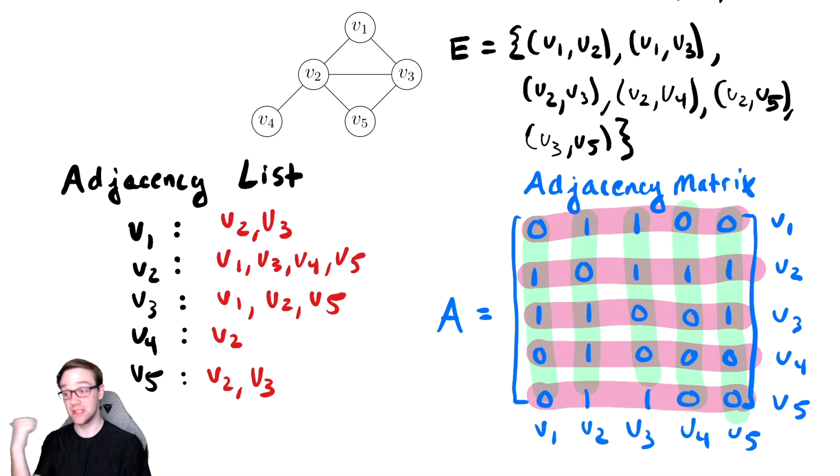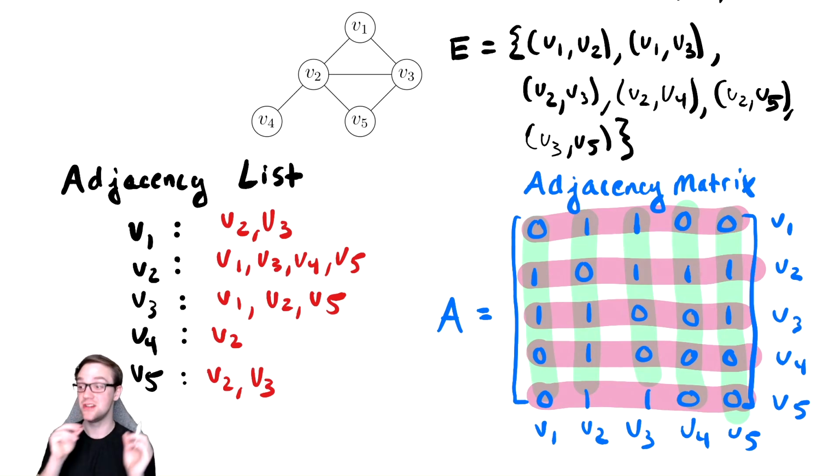If I wanted to know in the adjacency list, you might have to process that entire list. In the worst case, that could take quite a while. So adjacency matrices are better at looking up does an edge exist, and better for mathematical operations, where the adjacency list is often better for processing nearby vertices, which is why the adjacency matrix is often better mathematically, because you can write down properties of that matrix. There's the entire field of linear algebra to draw upon for analyzing matrices.